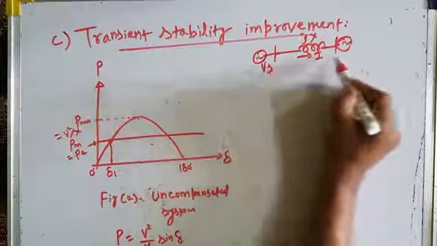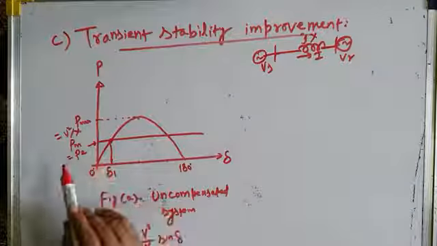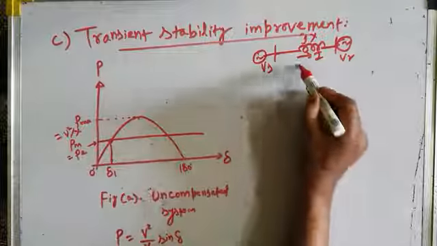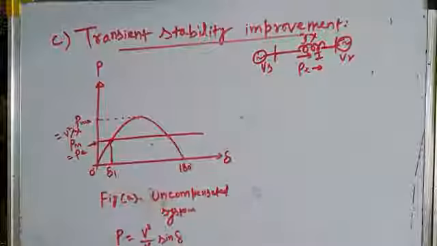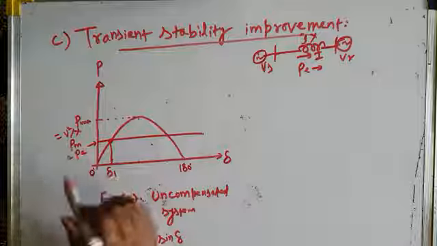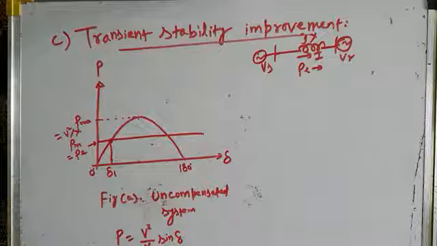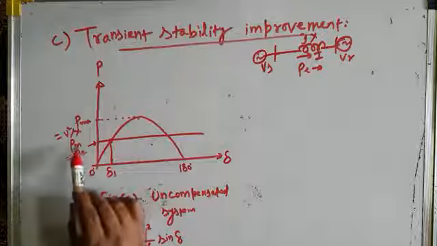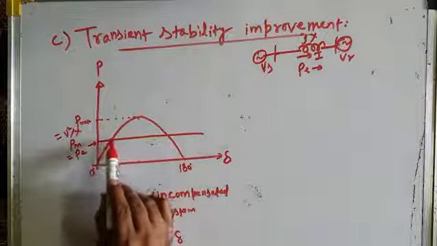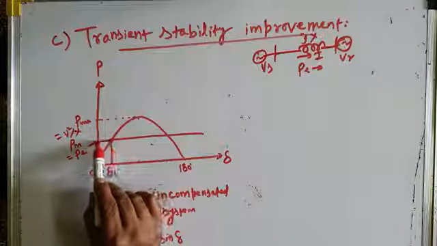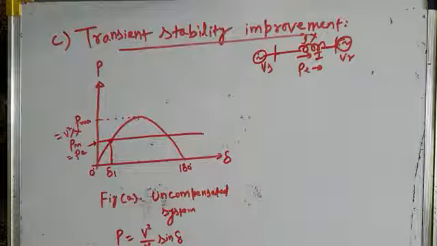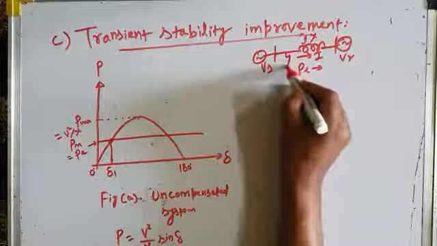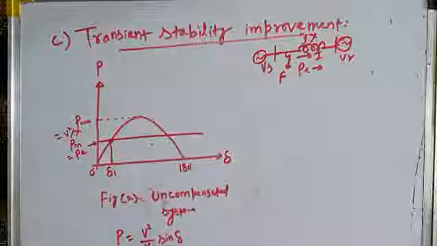This is Vs, this is Vr. PE, electrical power, is flowing over the transmission line. Let's call that PE. And it is equal to the mechanical input to the generator. The generator has a mechanical input, and that mechanical input is equal to the electrical output. And this is the power which is flowing over the transmission line. Let us suppose a fault occurs over the transmission line, and this transmission line trips.